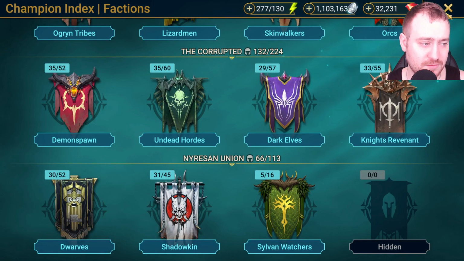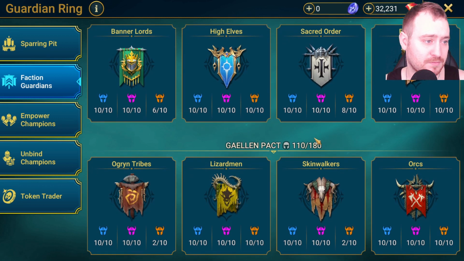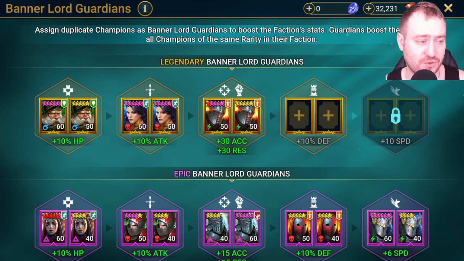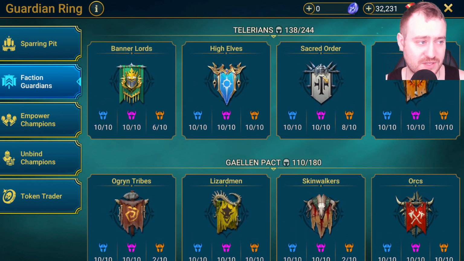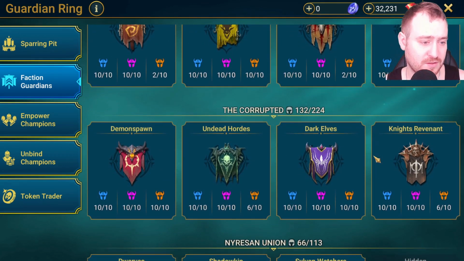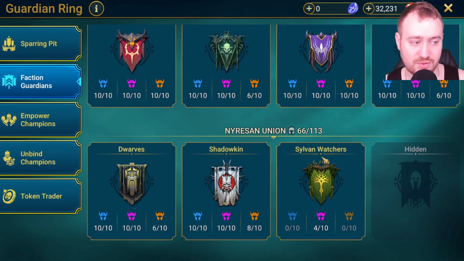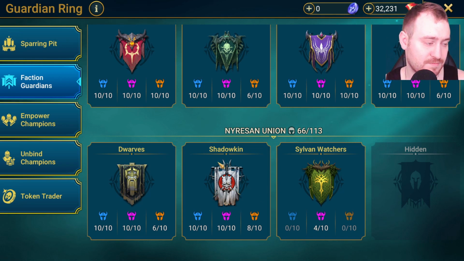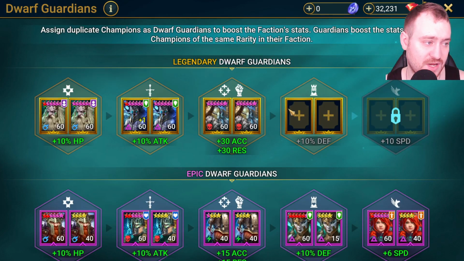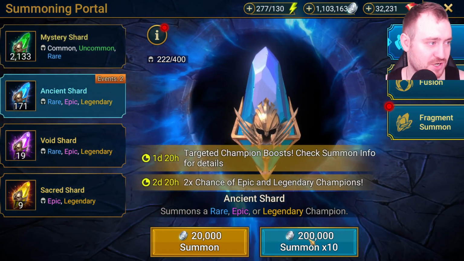Other than that, any legendary that is not finished in my faction wars, or a dupe, is welcome, because I still need to finish Sacred Order, Bannerlords, Ogre Tribes, Skinwalker, Night Rev, Undead, Knight Revenant Watchers, Shadow King nearly finished, and Dwarfs. So any type really. Another Mountain King would be fun. Possibly I'd be open to plus-2 a Mountain King in the future. Anyway, let's open these shards and get into this.